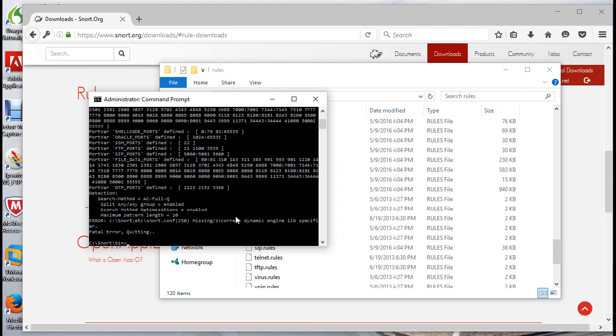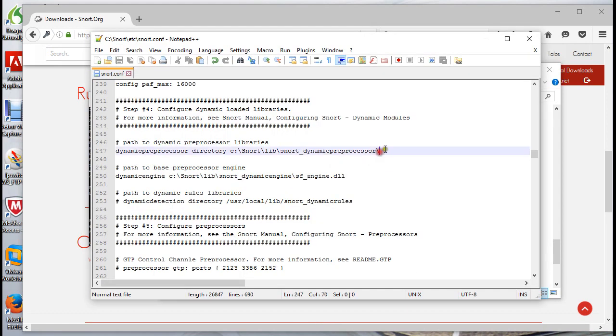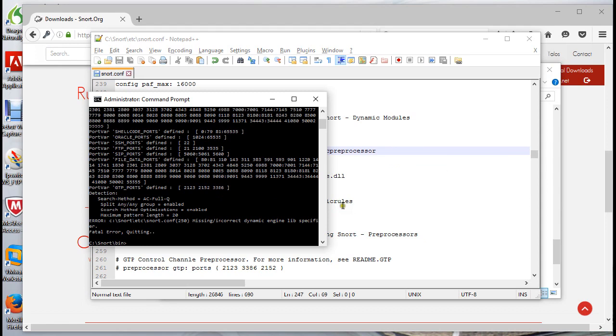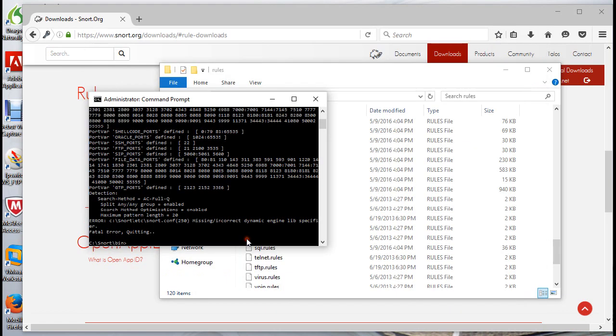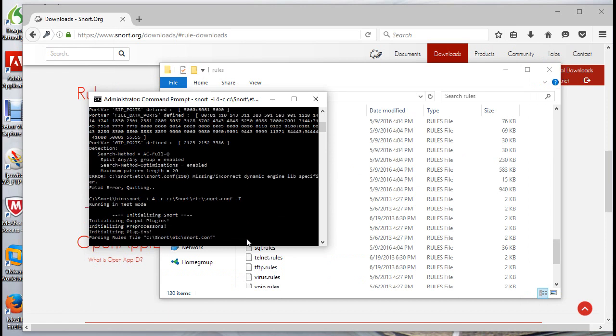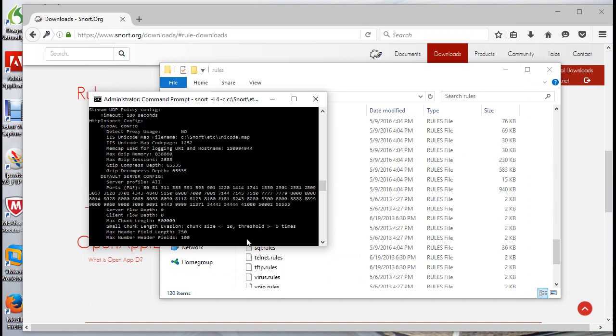Oh, made a mistake. You can tell it's in real time. So if I go back here, I think I left this slash on, so let's take that out. It tells you what line it's in, so you can see why it's handy to have Notepad++, because it tells you that it's in line 250, and you can go right to line 250 and figure out where the error is. So let's try that again. That's better.